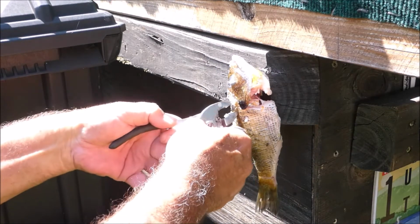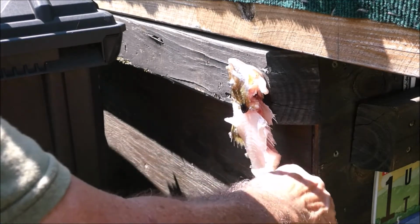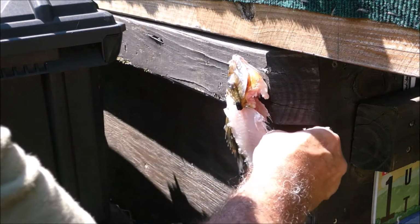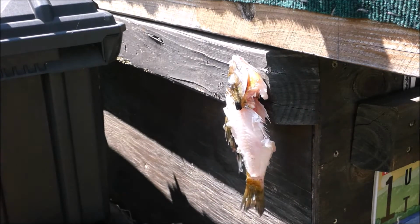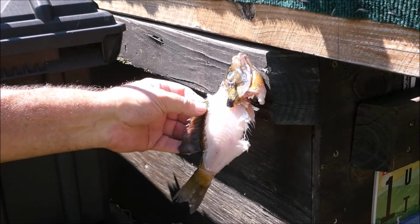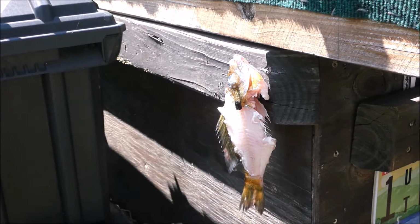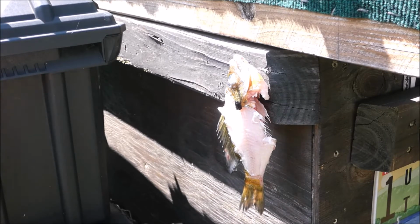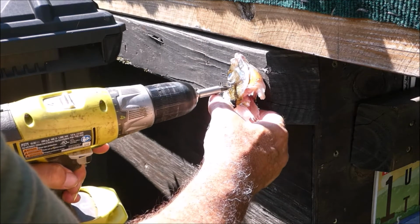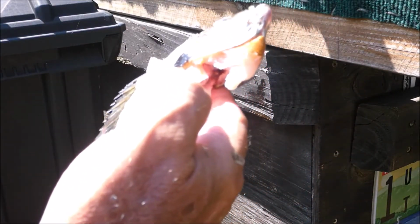Well, this is a lot harder than filleting a fish. I don't know if I'll be doing this again or not. Where this came from is a long time ago. I think I might have got it out of a Field and Stream. They said if you bread and fry your fish with these scales on, after you pull it out of the grease, get ready to eat it, then this meat will release from the bone. And my dad used to always say that filleting a fish wasted a lot of meat, and I think that's probably true, especially on these small ones. But anyway, let me do this other one. And we'll go to the next step.